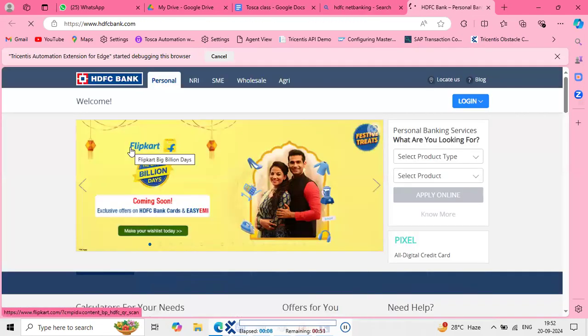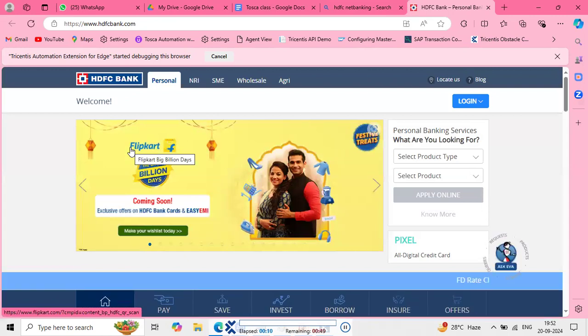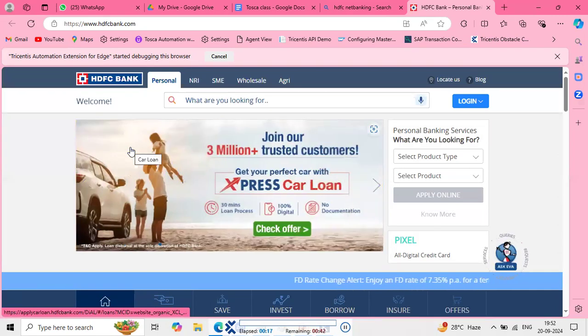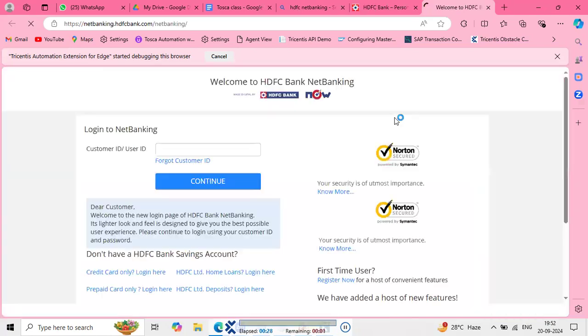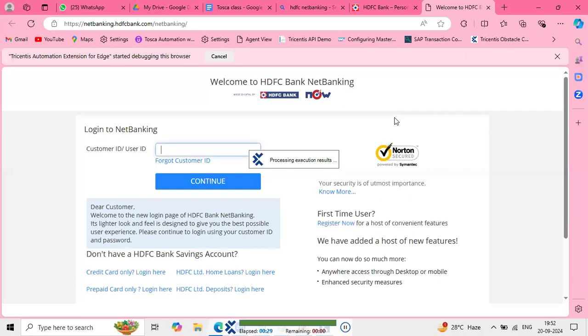And by default, which browser does it interact with? Chrome, the system default browser. In my system, my default browser is Microsoft Edge. We can define a browser specification as well in the tool. Are you able to see it? The click operation is performed successfully.